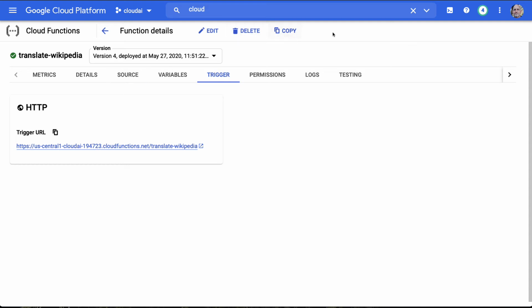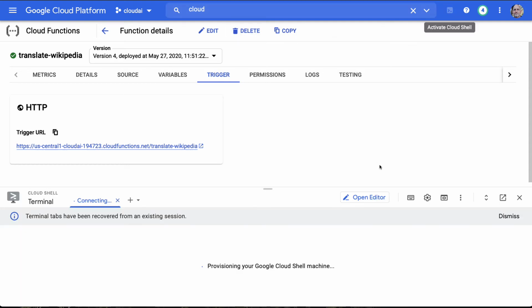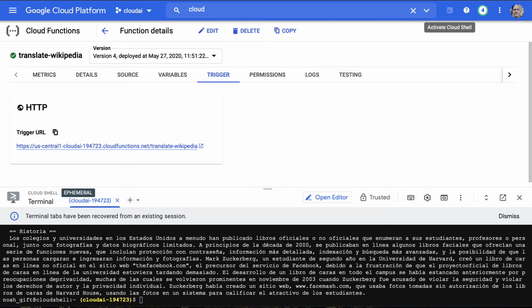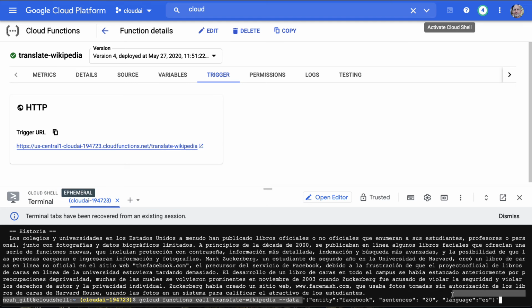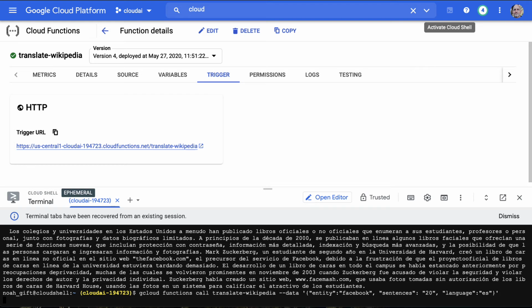Now, another kind of cool way to invoke this, especially if you're building things a lot from the command line, is to use this gcloud functions call. And notice what it does here is it allows us to invoke any Google Cloud function by name, and then also we can do --data, and it'll pass a JSON payload to that Google Cloud function. So, really in a nutshell, super useful way to invoke things for data engineers.